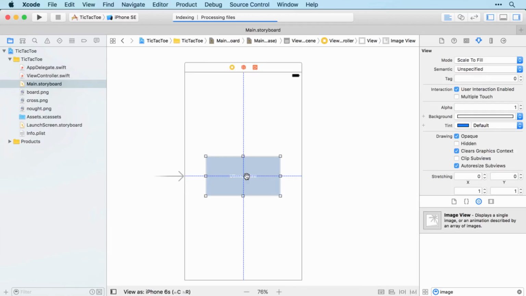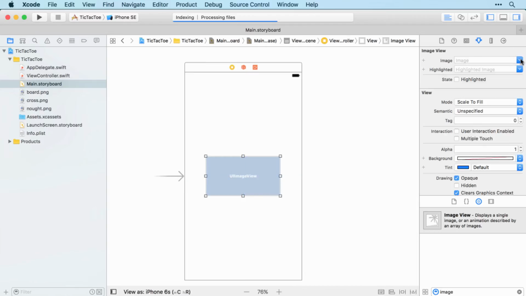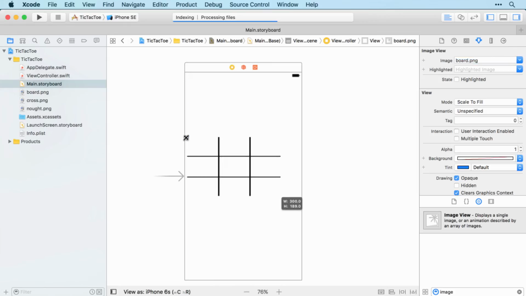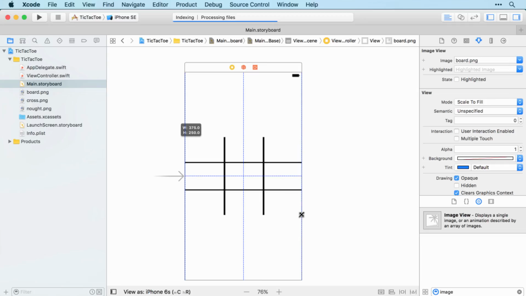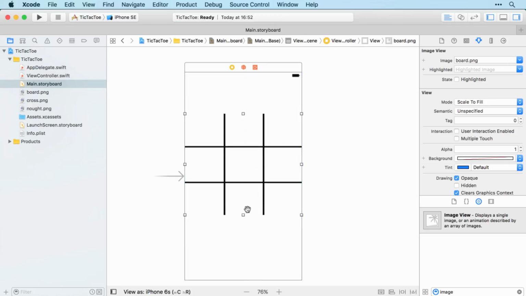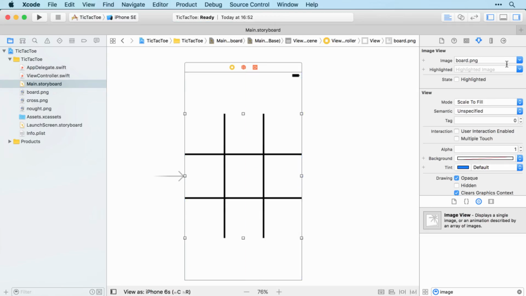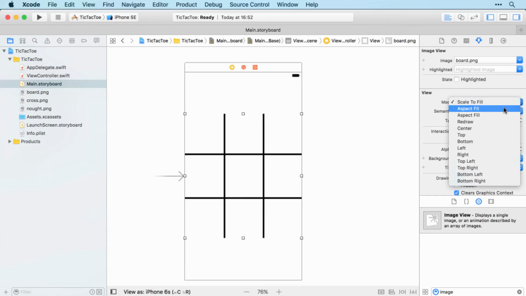So I'm going to center it in the screen like that there. And then we'll drag it up. And then we'll just stretch it up and change the mode to aspect fit.